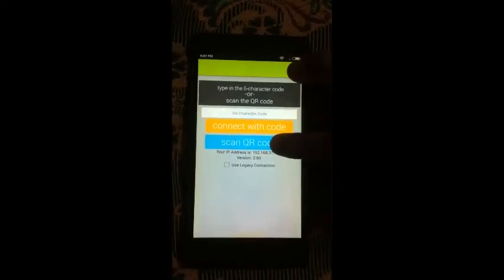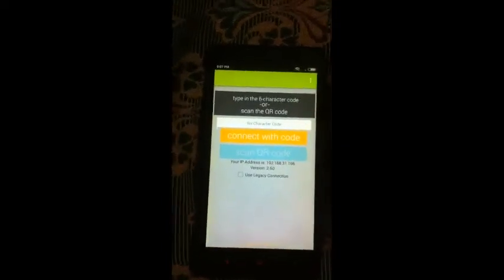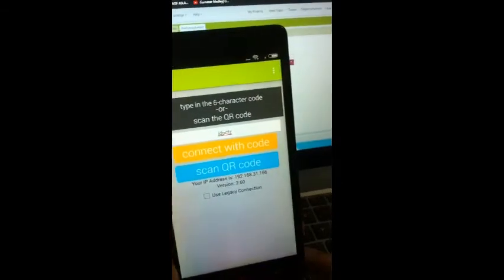Then we have to click on scan QR code. It will ask for permission, we have to click on allow. After clicking allow, on this laptop screen we have to click on connect to AI Companion, and scan like this. It will take a minute. It will come now here.